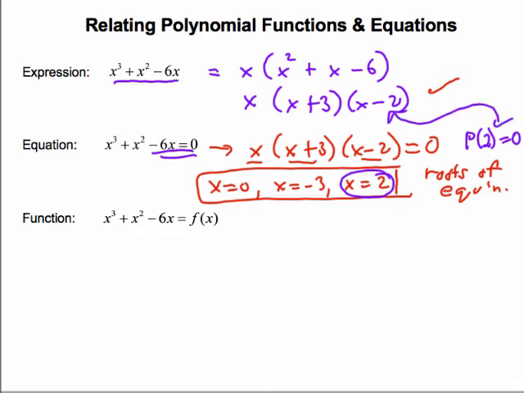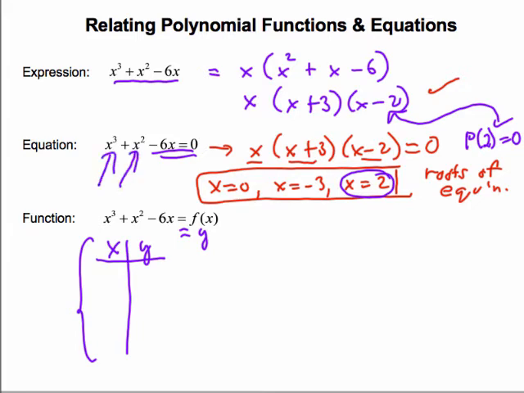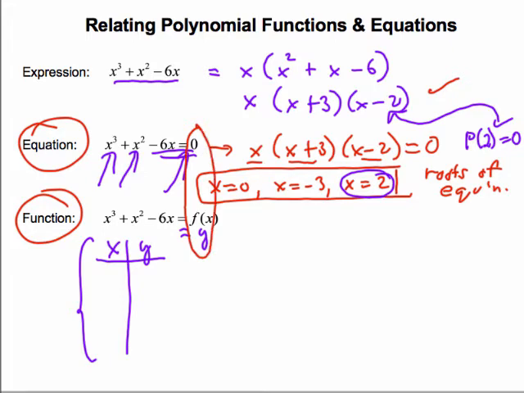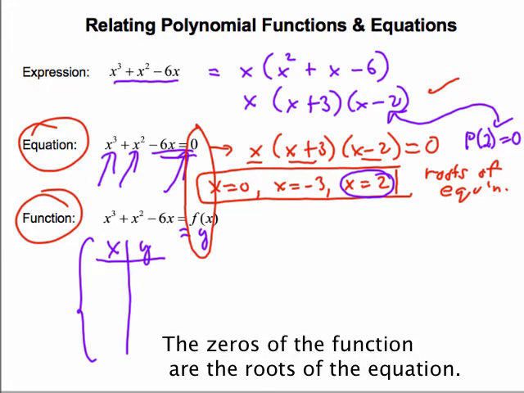We can also think of our polynomial as a function, in other words equaling y. And when we have this equaling y, it means that we can have a whole series of values of x that produce outputs, and so we get a whole graph of points, unlike an equation where only certain values of x can be substituted because we have to get a value of 0. But the connection between the equation and the function is that when the y is 0, that means that the x-intercepts on the function are the roots of the equation.